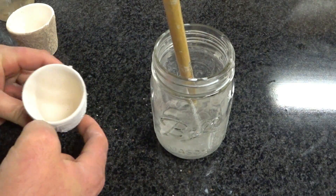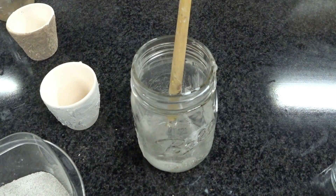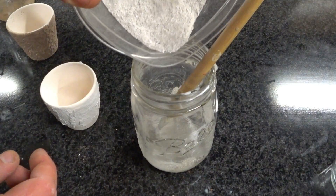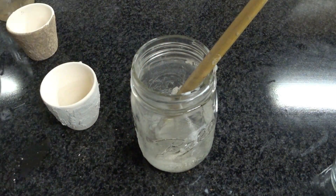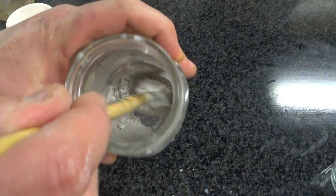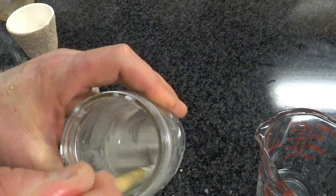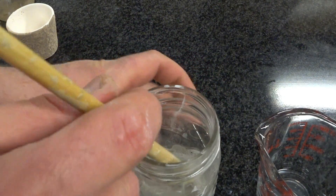I wanted to do one more thing. Because I have more of this granite dust — if I had more of the red rock I'd consider doing this too — I want to take what's left and put in a tiny amount of wood ash. This is wood ash from my fireplace, almond wood, run through a sieve to get rid of the big chunks. I've heard of wood ash being used to melt stone in homemade stone glazes, so this is not a complete shot out of left field, but I have no idea if it'll work.